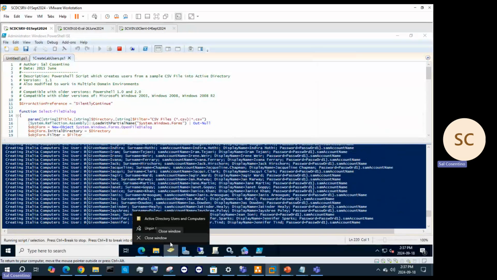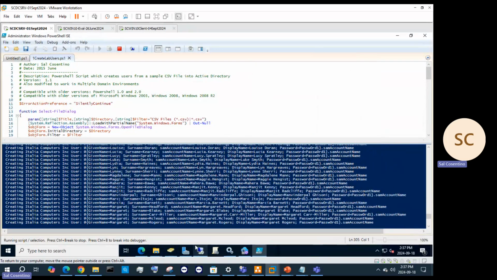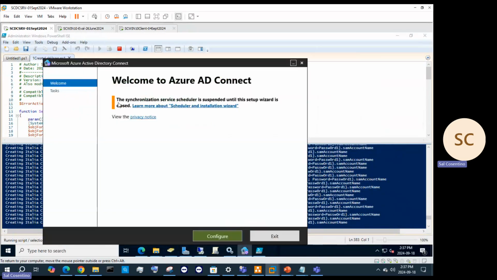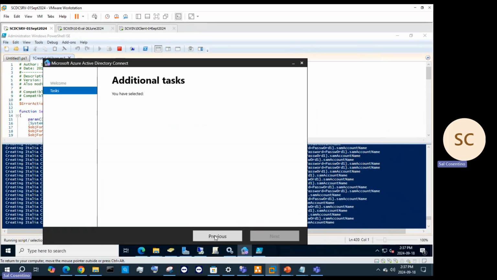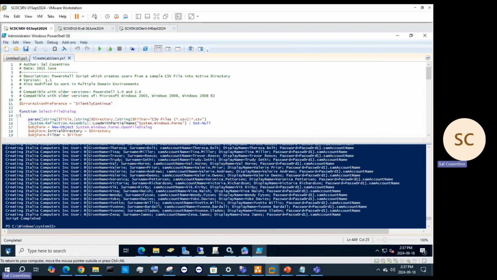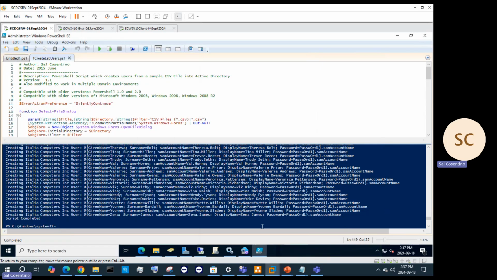Okay, I hit OK. So I can now synchronize those users. All I need to do is sign in or run a Delta on it, and I can synchronize that to my cloud service environment. But I'm not going to. I just want to give you guys a quick intro before I move on to how to create the virtual machine. I'll just show you how to create a bunch of users in Active Directory and create some user groups.